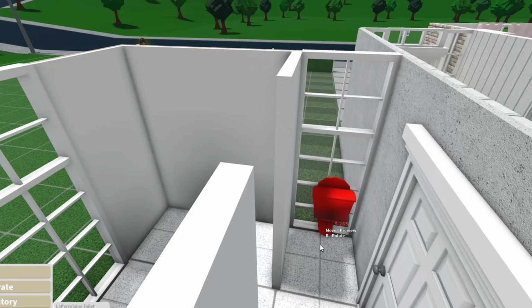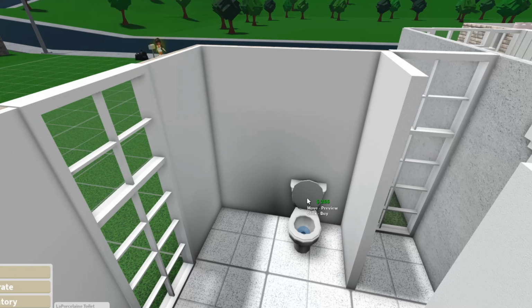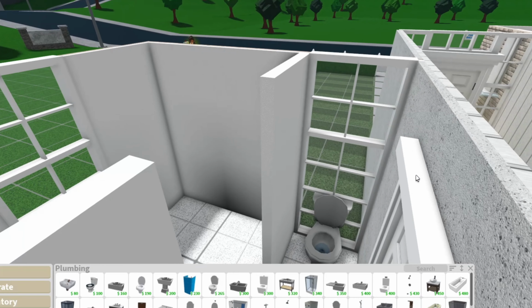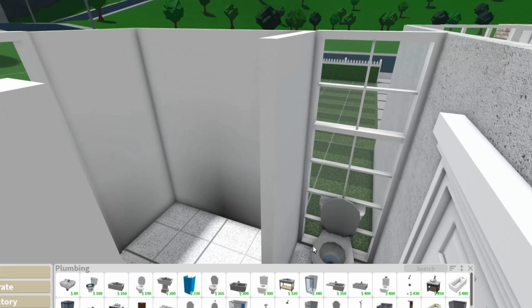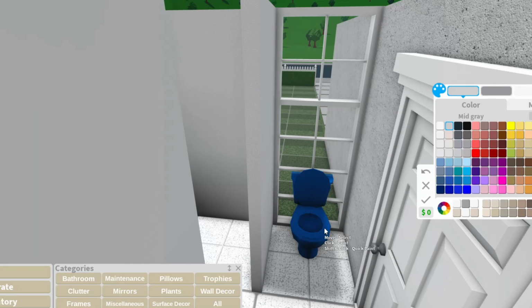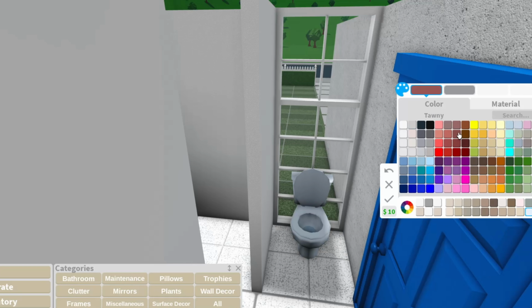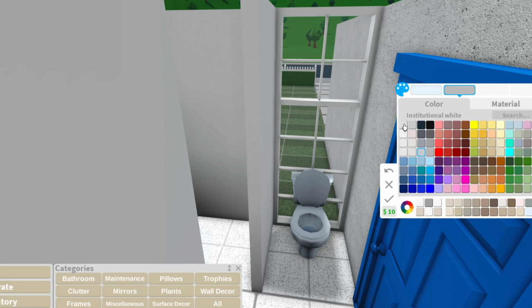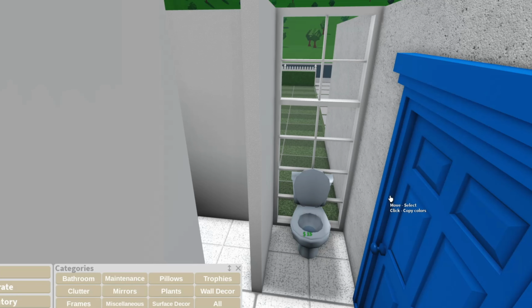So I am going to put a toilet here if it will work. And I know that is a very weird way to have a toilet basically right next to a window, but it's fine. Everyone can sit and watch you while you're on the toilet because it's Bloxburg. And when I think of coastal, I do think of a blue theme. So we are going to go for a blue theme. It's blue and white is basically how I'm doing this.